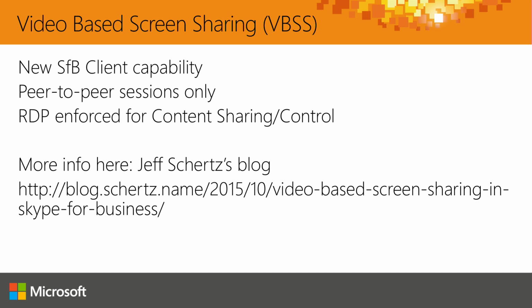It's only point-to-point. When the clients go to the conference server, or where there are three people, or we can't talk to each other because we are on absolutely non-routable networks, we have to go to the app sharing services on the server. In that case, RDP is always going to be the protocol. So be aware of this. We spoke with the product marketing guys. They're going to put some content on TechNet. But don't be surprised. This is already happening today if you're using the latest Skype for Business client.